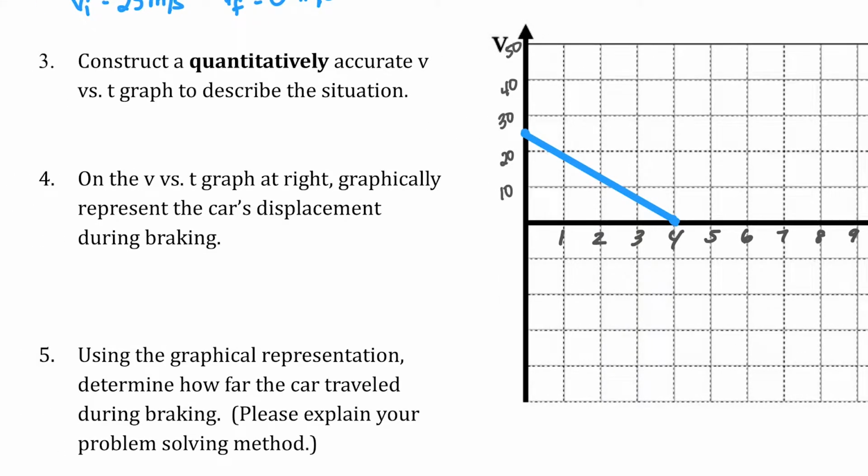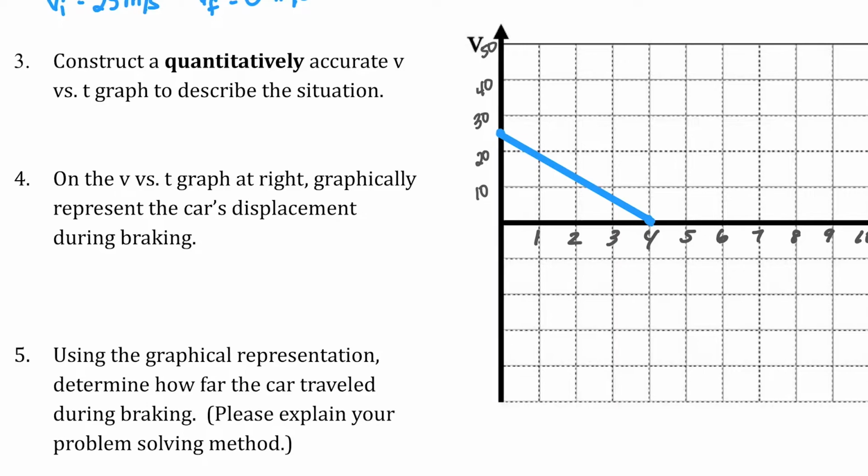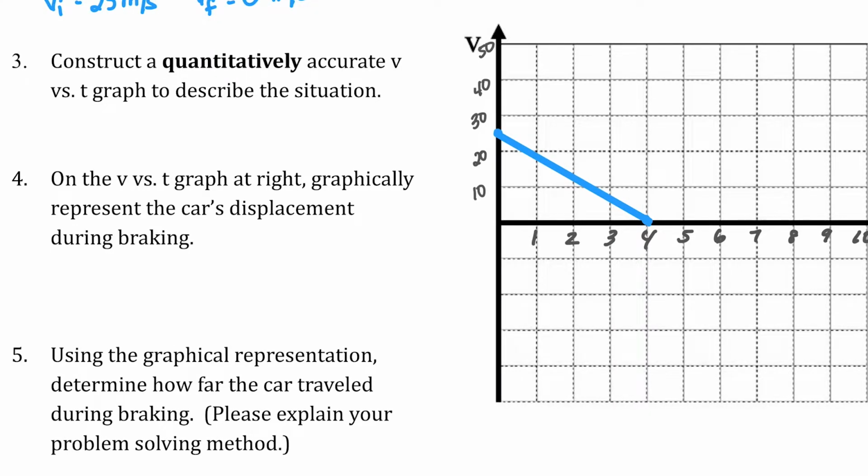So this is a quantitatively accurate velocity versus time graph. And now we're going to show the displacement. During class, we talked about how the displacement is really the area under the graph. Before, we were drawing displacement for constant velocity, when it was flat, and now there's a slant. Since this is a triangle, the area under the graph, delta x, is going to be 1/2 base times height. In this case, our base times height is velocity times delta t.